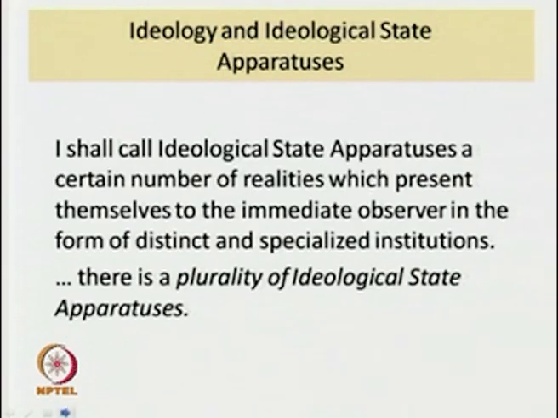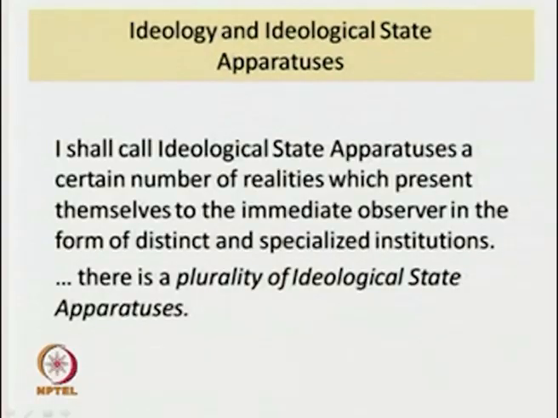First is the ideology and ideological state apparatuses. There are two types of apparatuses that were brought to our attention by Althusser: one, ideological state apparatuses or ISAs, and two, the repressive state apparatuses or RSAs. The ISAs and RSAs, as we talk about them in short form, are the two kinds of apparatuses that are used by society to make us, as he says, always already subjects of a given ideological configuration.